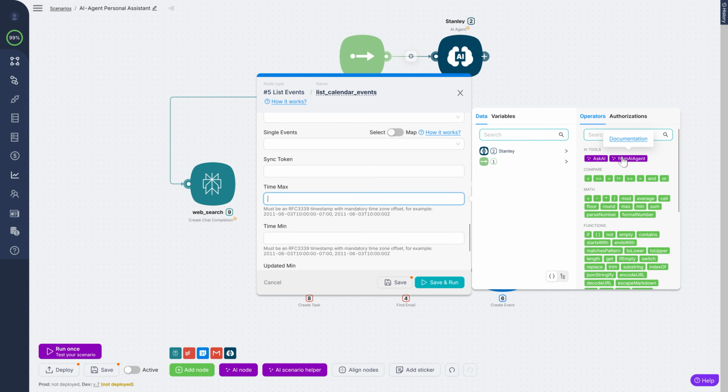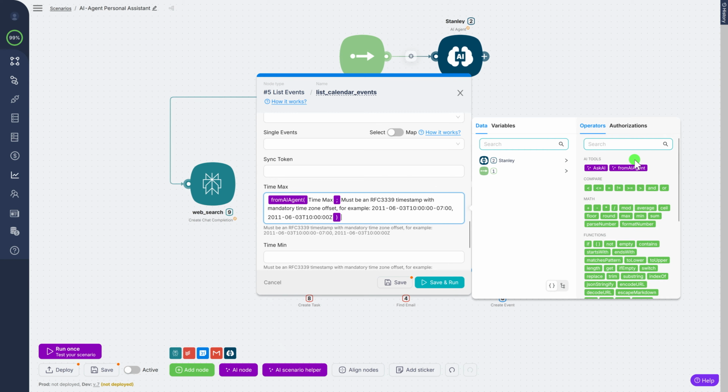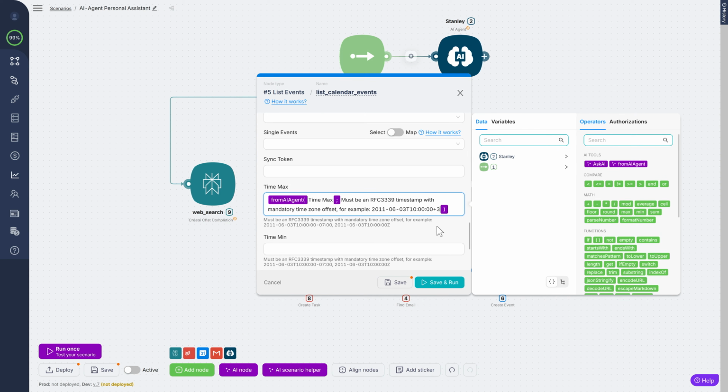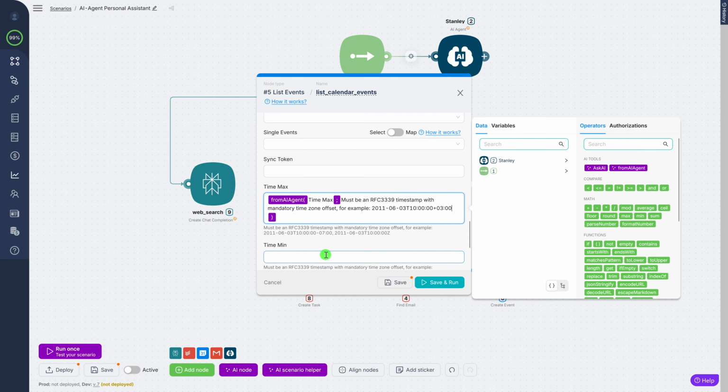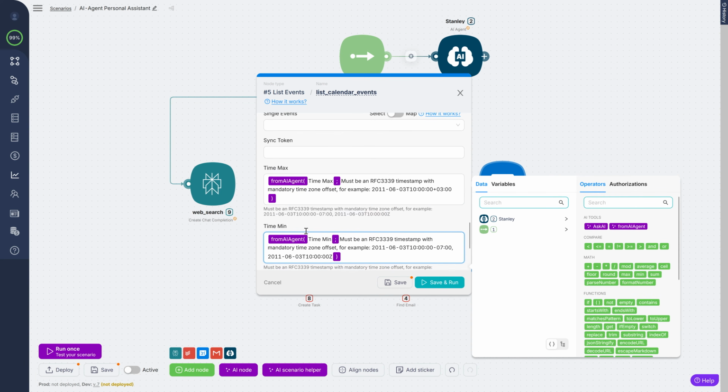Let's put the from AI agent operator, and as you can see, the operator is filled in automatically, but I would make an adjustment. And let's repeat for the time min field.